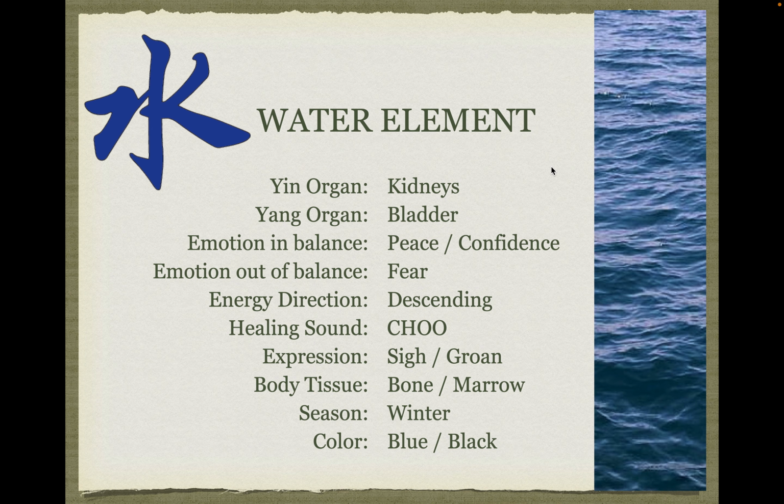And our last one is the water element, associated with the kidneys and the bladder. And this also makes sense logically. The kidneys filter our blood, and the bladder is a way to release toxins through our urine. So the fluids of our body are deeply connected to these organs. When our health and when this element is in balance, we feel a sense of peace and confidence. And when it's out of balance, there's a sense of fear.